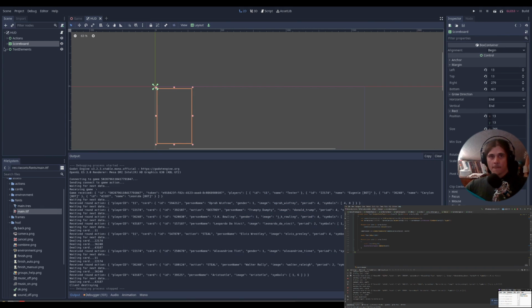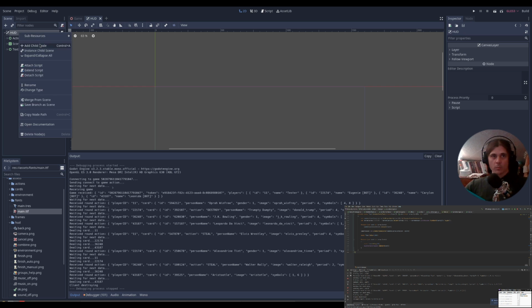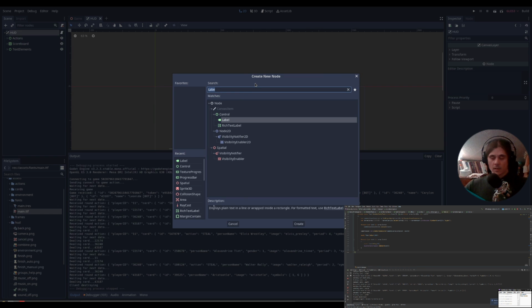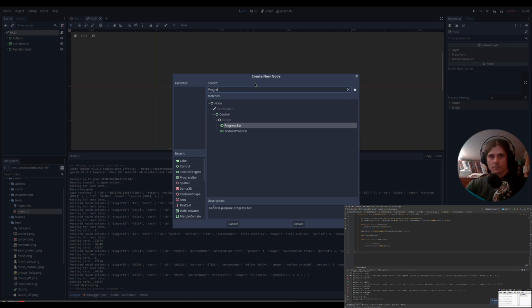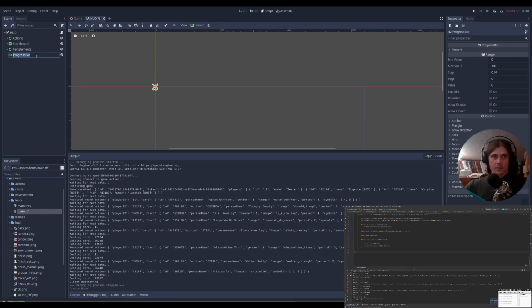Okay. So for that we will need a new child node, and that will be a progress bar. For now we will use just a simple progress bar. So this will be the timer, maybe turn timer.